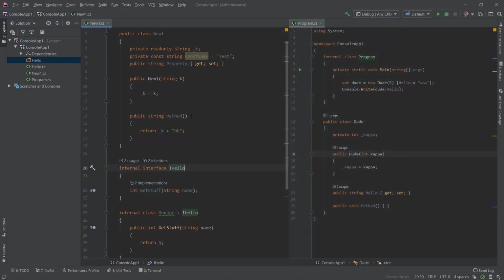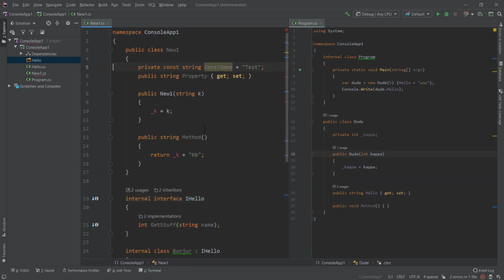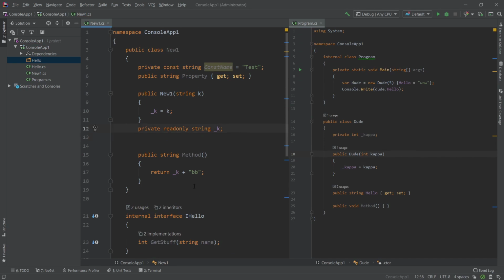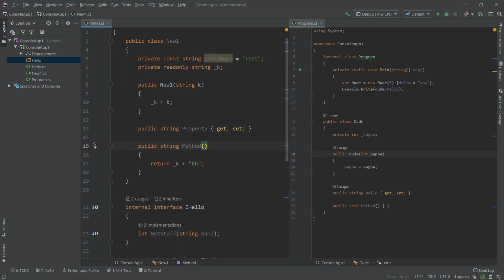So looking at this file, this is essentially what code cleanup does. Let's say you have stuff like a property down here, a field down here, a constant here, and maybe it will rearrange it. But never mind, let's see. Ctrl Alt F and it will clean it up. All right, so it moved the property down here, it moved the read only field up here, and the constant is still there. But again, the position of all these class members, you can configure this. You can configure it to do something like put underscores on my private string variables and make them read-only if you can. So it can basically complete the code cleanup that you would do.